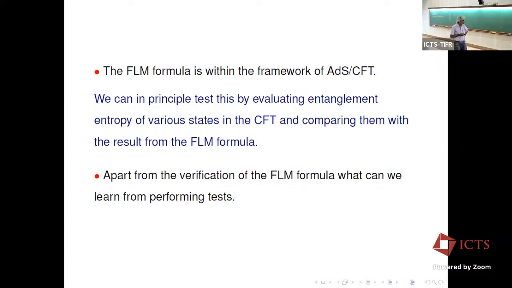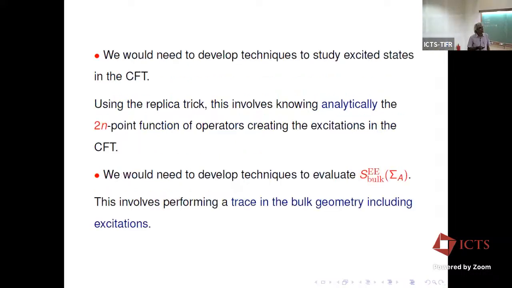Apart from the verification of the FLM formula, because it has been used so much, you would ask, what's the point of verifying this whole formula? What can you learn from it? By doing this, we will learn to develop techniques to study excited states in CFT. Using the replica trick, this will involve, as you will see, evaluating two-point functions, taking the n going to one limit and so on. It will also develop techniques to evaluate S bulk, which is interesting because that is not usually done. This involves performing traces in the bulk geometry, including the excitations.